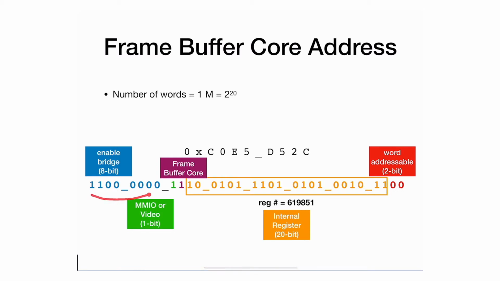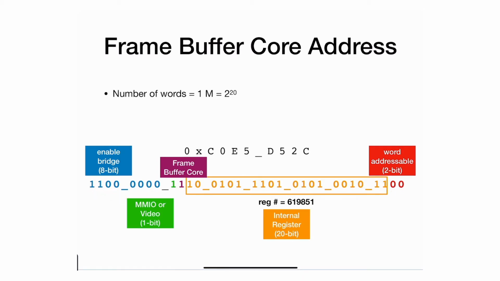So again, we have the bridge in here in blue. We ignore the least 2 significant bits because we're dealing with word addresses. Each one of these rows, each thing that we're addressing, is actually 32-bit, but they're arranged in bytes and aligned at 00. And then we have here that we're dealing with a video I/O core, and just a quick reminder, this is usually decoded by the bridge. It just activates some video chip select at the bridge level, as opposed to MMIO chip select. And then here I'm saying, hey, I have a frame buffer core. It's not a normal video core. And the rest of them here, about 20 bits, are exactly to address one of these 1 million words that I need. And that's how a frame buffer, how the video controller should work.